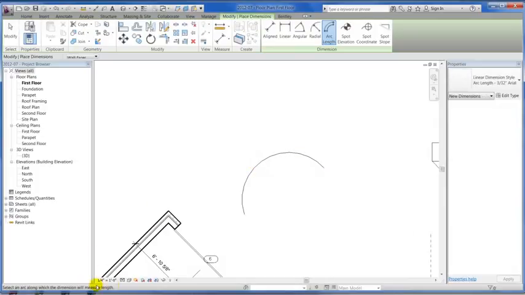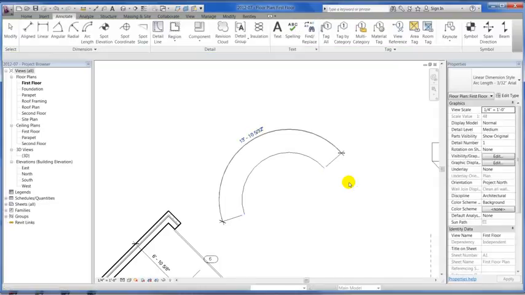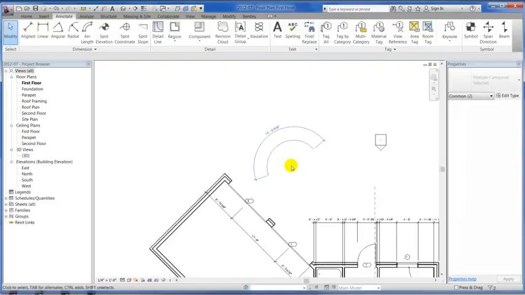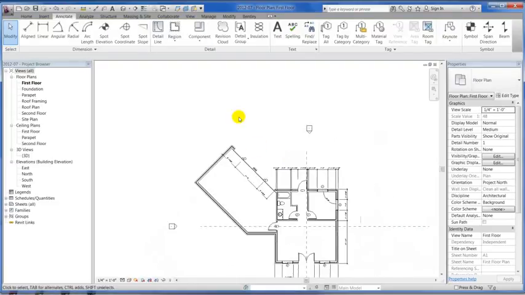And look down here, if you don't know what to do, remember, always look at your line down here. Select the arc. So first you select the arc, and then you pick the point, and there's your arc dimension. Depends on what side you hit. Make sure you get to the right side. That's 113 foot, 10 and 5/32 along that arc. And that's basically it. Those are your different types of dimensions.